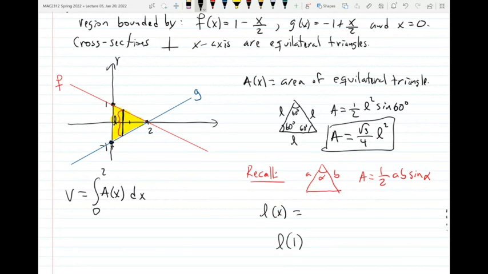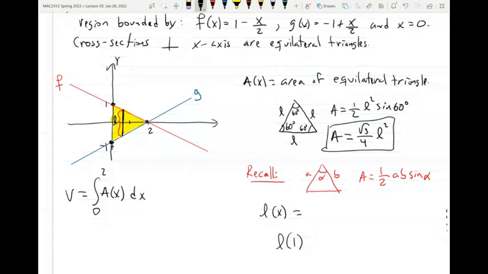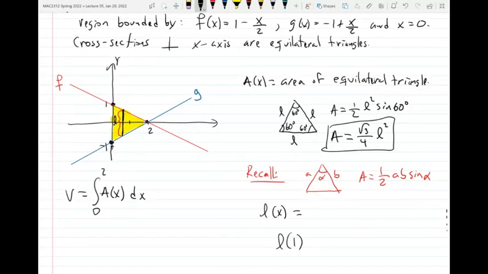Remember, before we had a rectangle and we wanted to know the height, right? Now we have this little stick and we want to know the height of this. It's always, when it's like this, perpendicular, it's top minus bottom. If it was horizontal, you would do right minus left. Do you understand this? If the slice were taken like this, with respect to the y-axis, you will have to do right minus left. But here we're doing top minus bottom. So L of x can be calculated pretty easily.